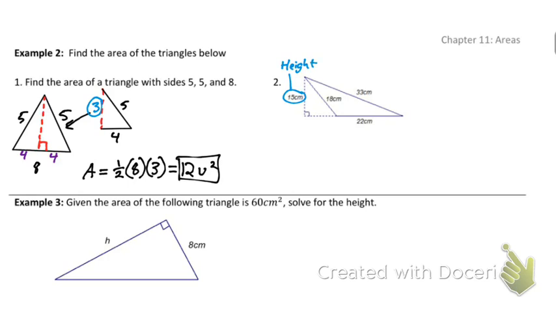If that's my height, the one that forms a 90-degree angle with it is going to be your base. In fact, I could have called this my base and this my height as well. The definitions between them are fuzzy. They just create a 90-degree angle between the two. So this could have been my base, this could have been my height. It fit all the definitions, depending on how you're looking at it. Like if I turn it sideways, you're going to go, okay, that's my base and that's my height.